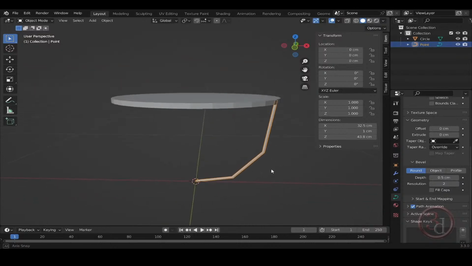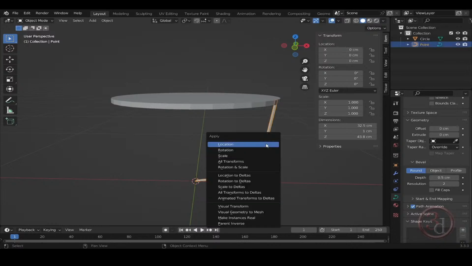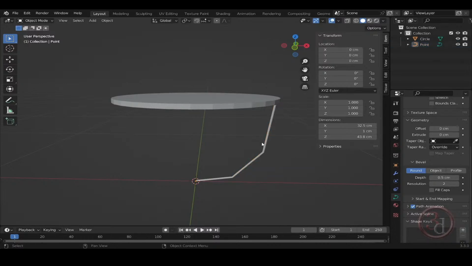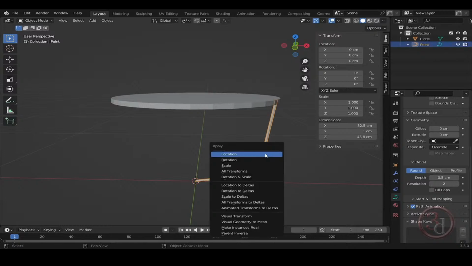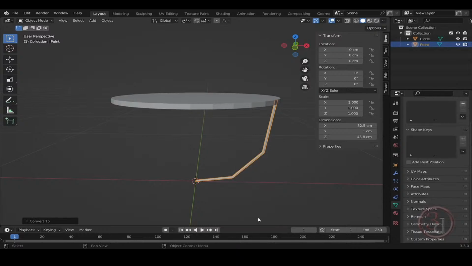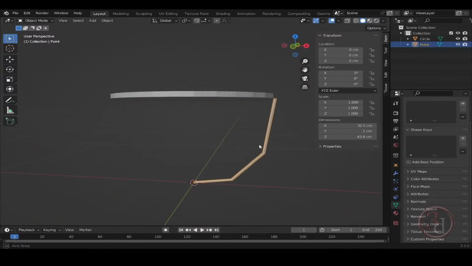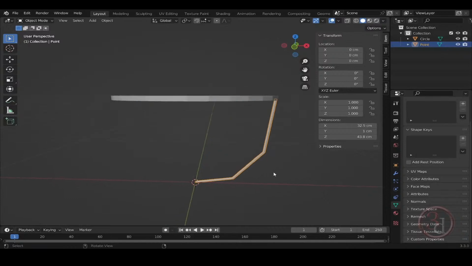Now what I can do is convert this. Yeah, select this, Control A, and you can select visual geometry to mesh. So now this is a mesh. Okay, select it, and I can give the subdivision.